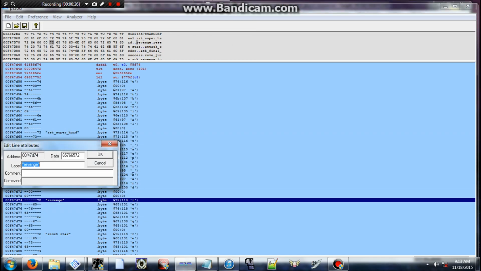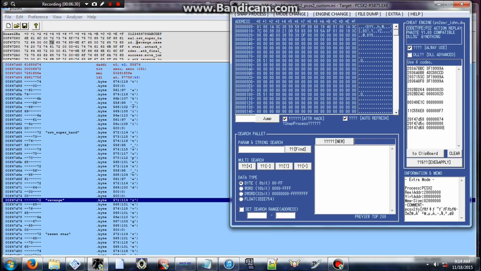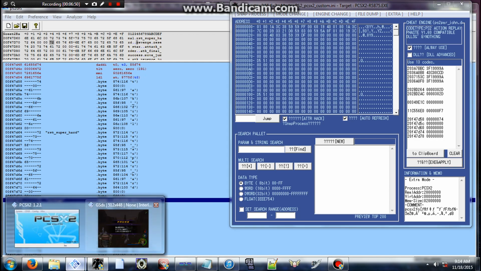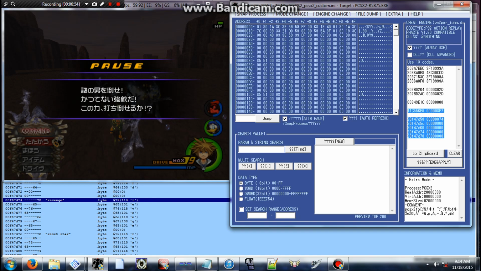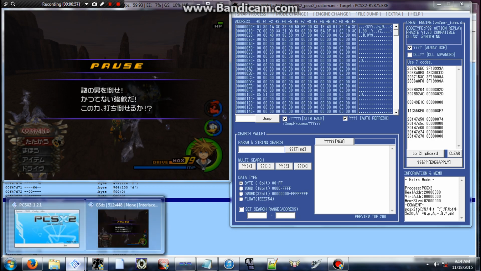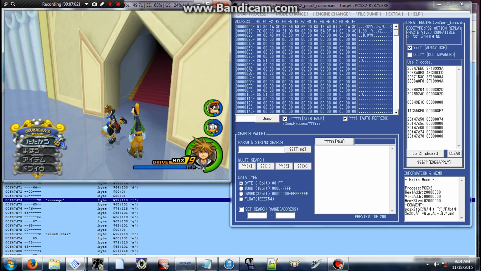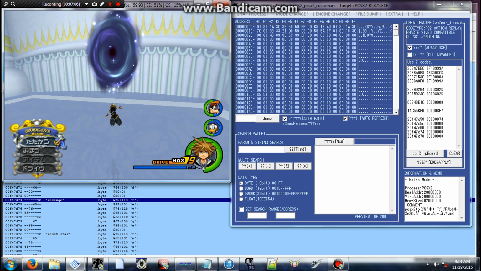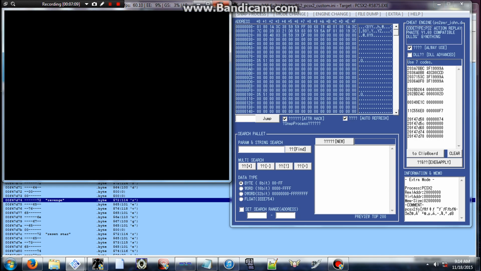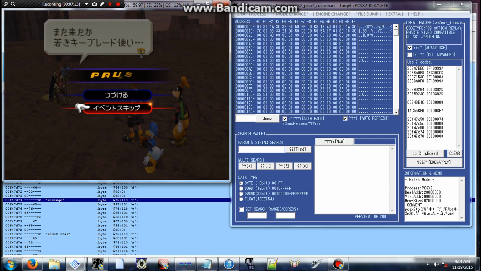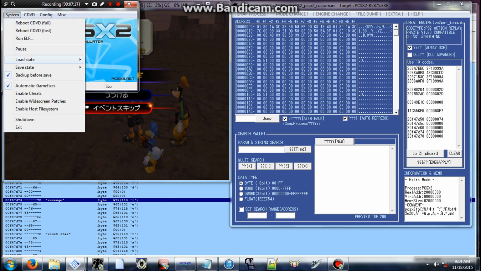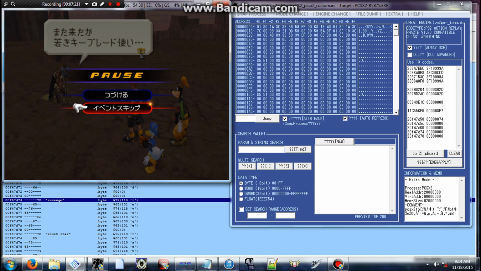Now we also need to take away his revenge, and this does have the side effect of Demyx no longer being able to counterattack you. But it also has the bonus effect of him fighting you, so that's a nice trade-off. Okay, so we've taken those values away, and I think I forgot to make a save state. So great job on my part, but hopefully the game will still load the address the same, and I won't have to redo the whole tutorial video. That would be great. Okay, so let's actually make a save state this time, in case I do have to do that.